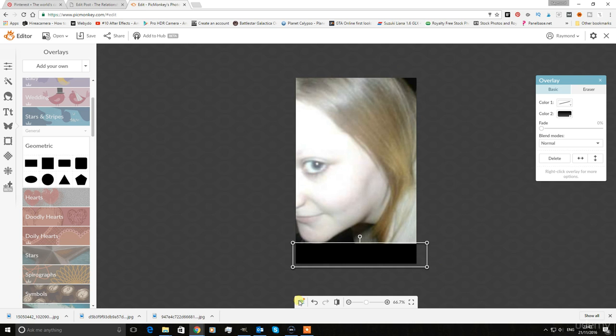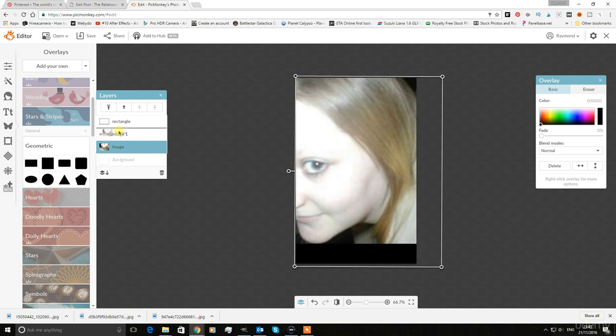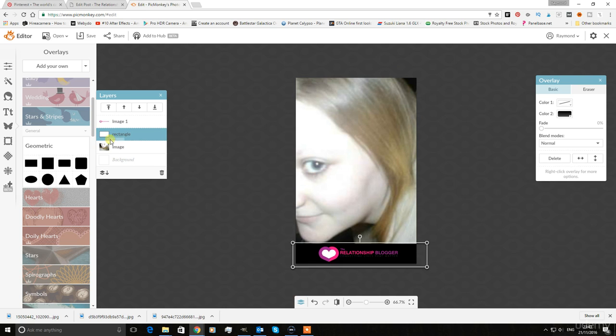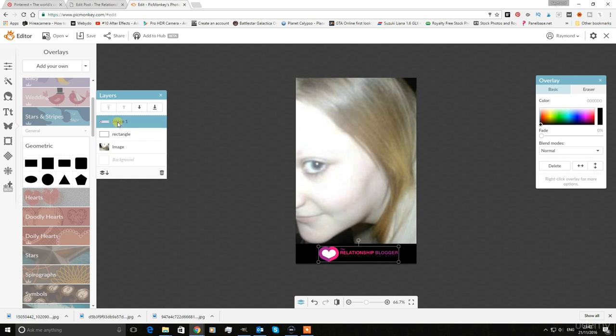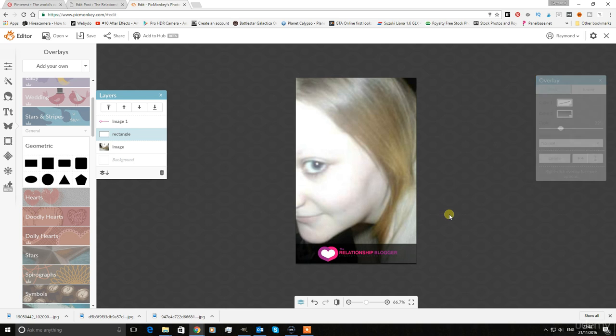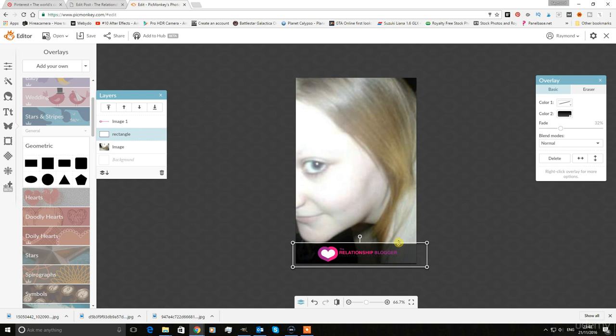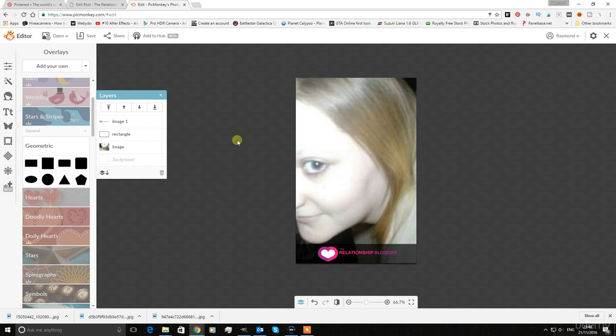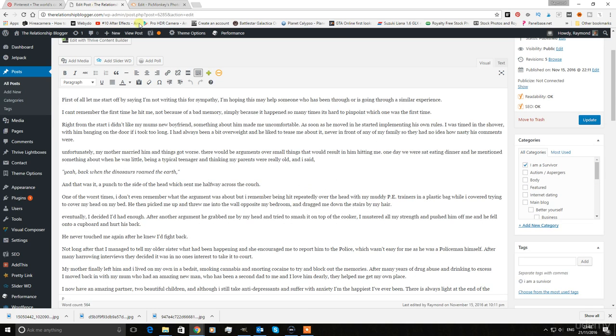But what we'll do is we'll click on overlays, and we'll put that rectangle below the relationship blogger. So the relationship blogger is on top, and you see that there, which is coming along nicely now. And we'll just adjust the fade. Oh, wrong one, sorry. We'll adjust the fade of the rectangle to make it a bit more see-through. But as long as you could see my relationship blogger text here, like so. And as you can see, this is coming along nicely, or it is in my eyes anyway.